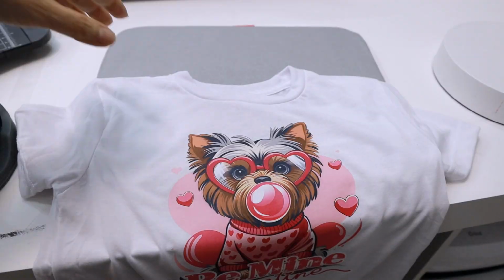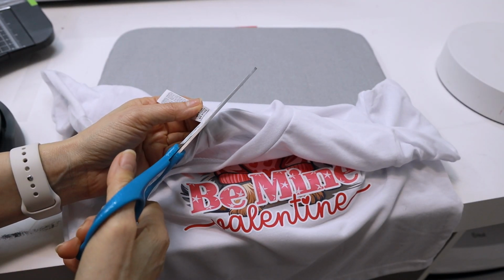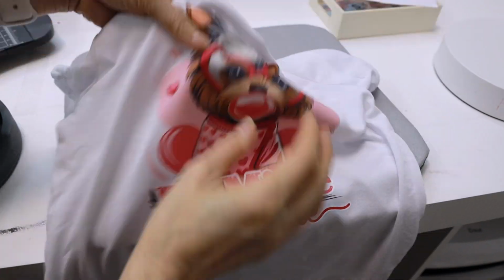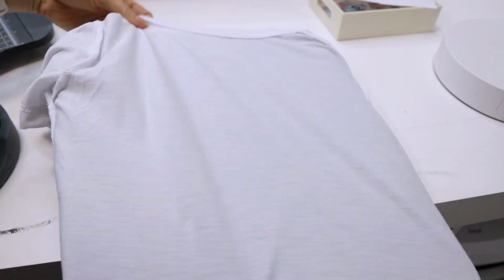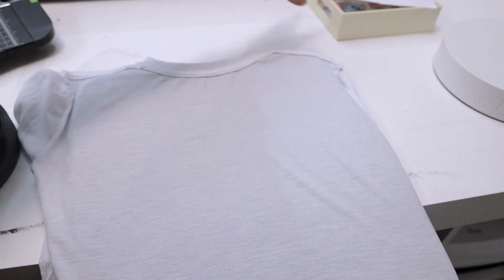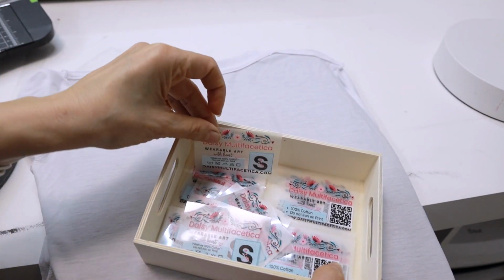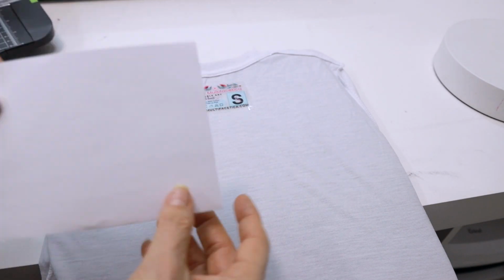Next, I'll apply a label to this custom t-shirt. I'll remove the original label and place mine. I'll turn the shirt inside out to make the pressing process easier. Then I'll place the heat-resistant pad inside the shirt to prevent damage to the custom design on the front. I'll place the label just below the collar on the back of the t-shirt.